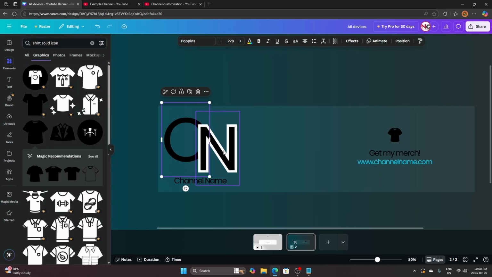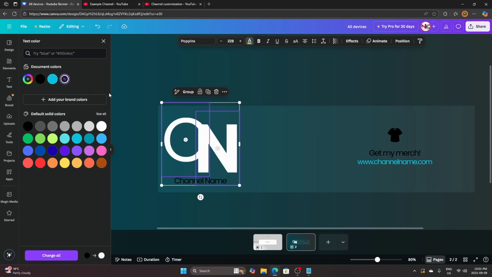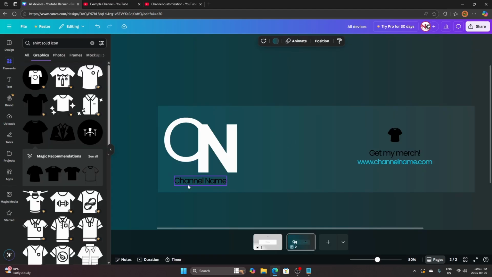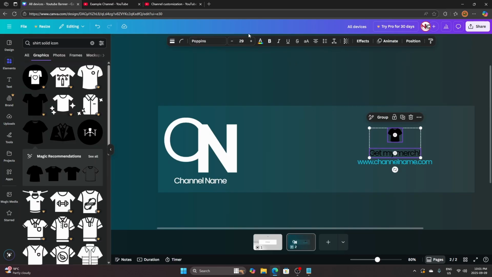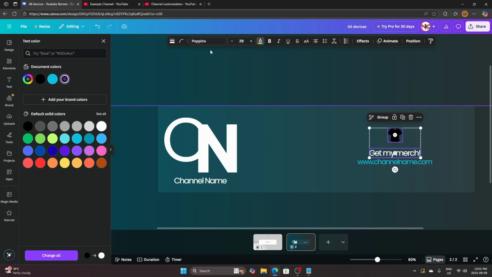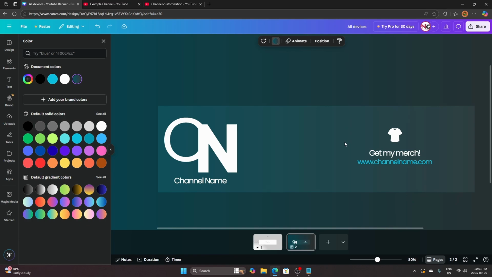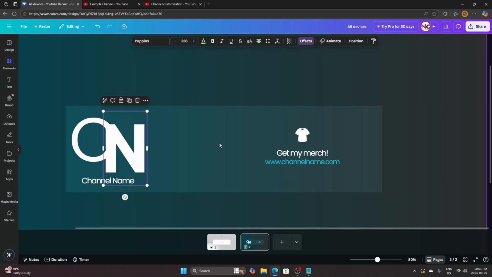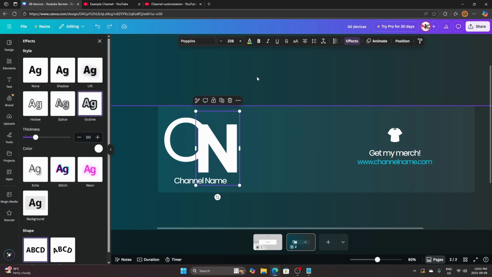So now I'm going to make these letters a white color because it's more visible. I'm gonna make everything white here, even this and that. And there we go. And now we see that this N is a little bit off now. So let's click on it and then click on effects.